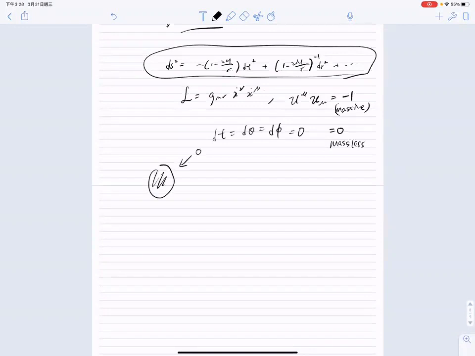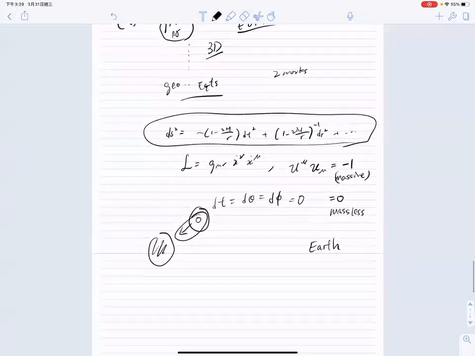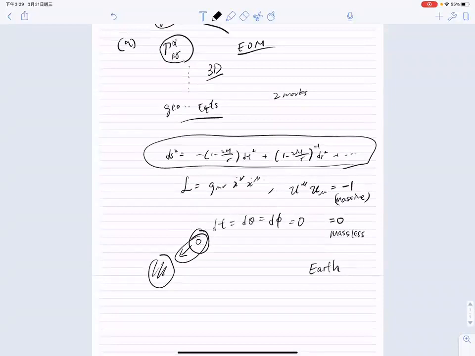What is the coordinate frame outside the gravity, like we observe it from the Earth? How do we observe this ball attracted by the black hole? What is the equation of motion, and what would be observed by this point mass from its own perspective, which are different. Okay, so you have to learn this Lagrangian formula.